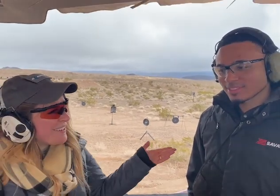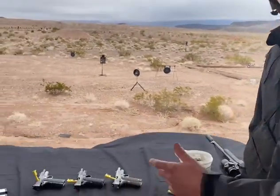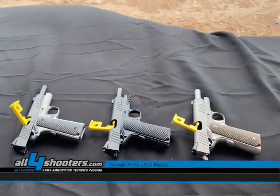We're now at Savage Booth, and we have here John Thomas, one of the design engineers at Savage Arms. Now we will have a look at the new 1911. Cool. So, new to the Savage brand this year, we have our 1911.